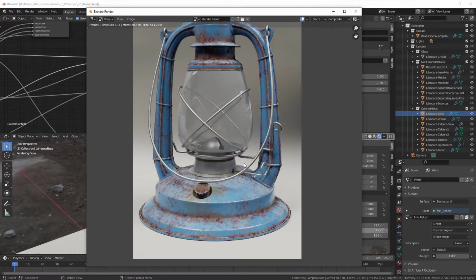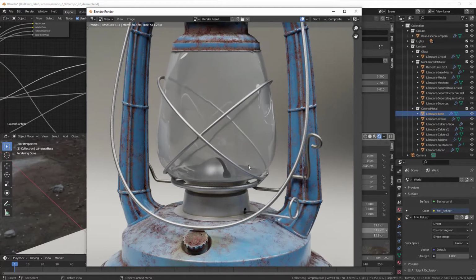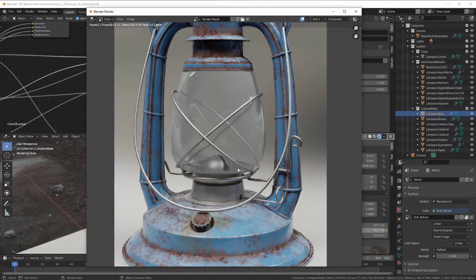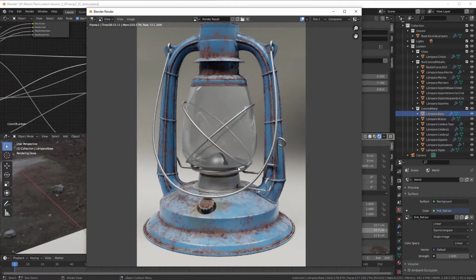So the only thing that is really strange here is that we have a metallic thing here that is completely new. We have not done any change on the glass and so on. So that I will also take care of, so we fix everything and can play with that as well, of course.